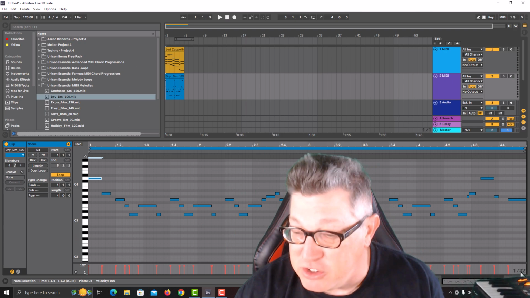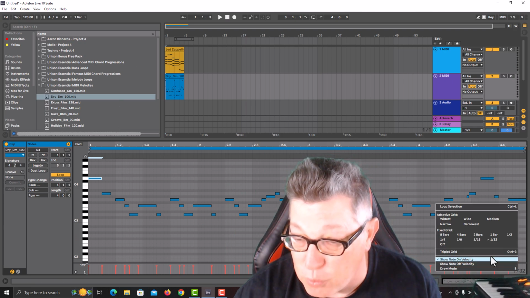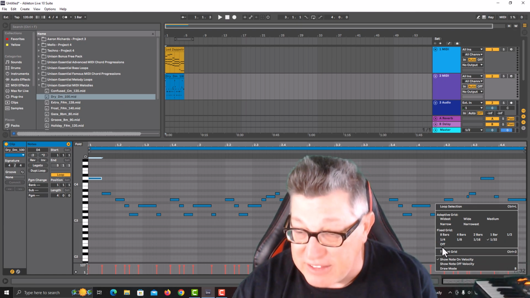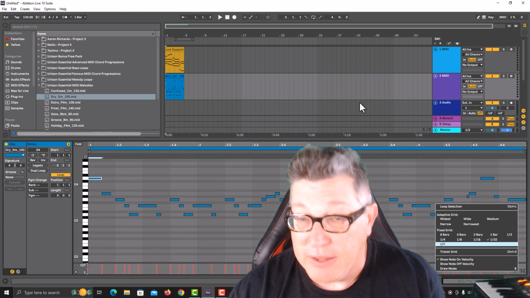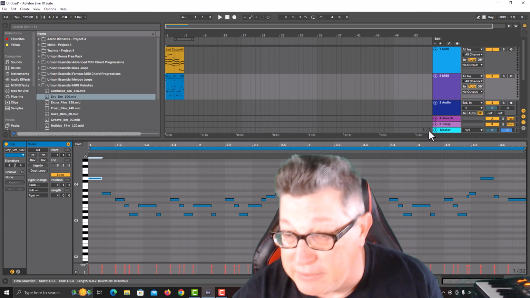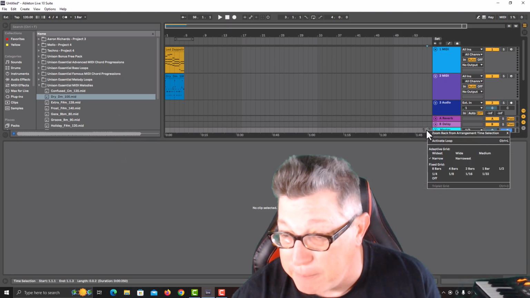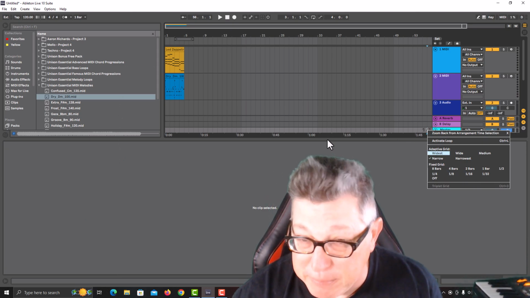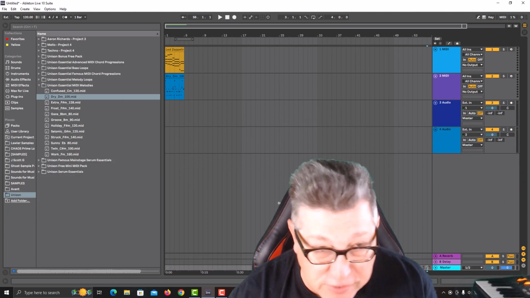Of course, this can be changed for whatever type of notes you want to do, if you're working with quarter notes, eighth notes, 16th notes. So you can set that grid however you want. That grid also works up here at the top, same fixed grid. And then you can copy, paste, cut, do all the fun things you do.